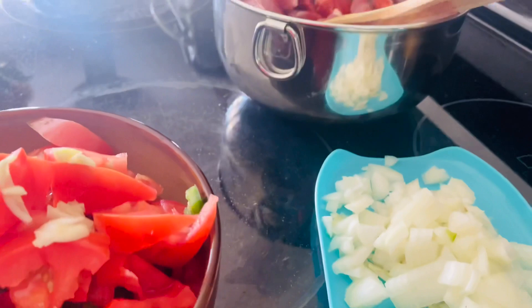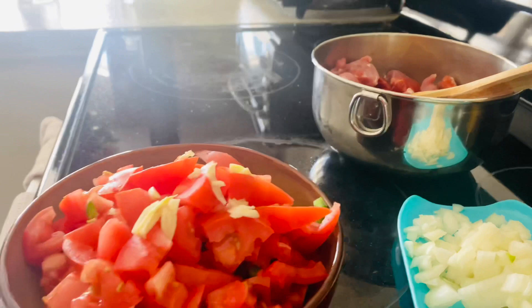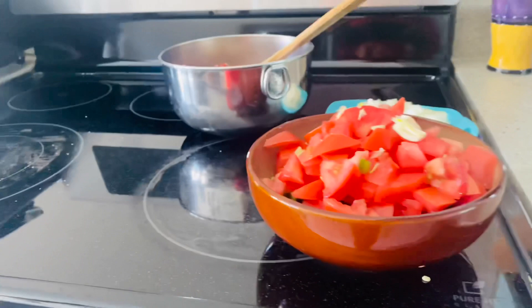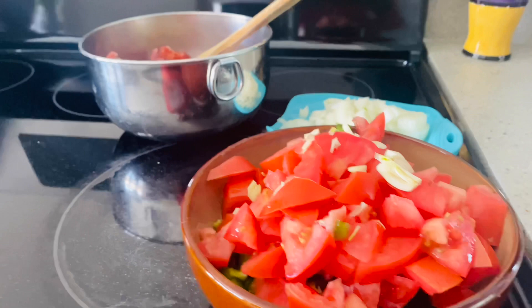I just chopped up everything — I have my tomatoes chopped up, I have my green pepper and my onion, and also the garlic, so everything is ready to start the cooking. And I have the meat that has been sitting with the meat tenderizer sprinkled on it, so let me begin cooking.